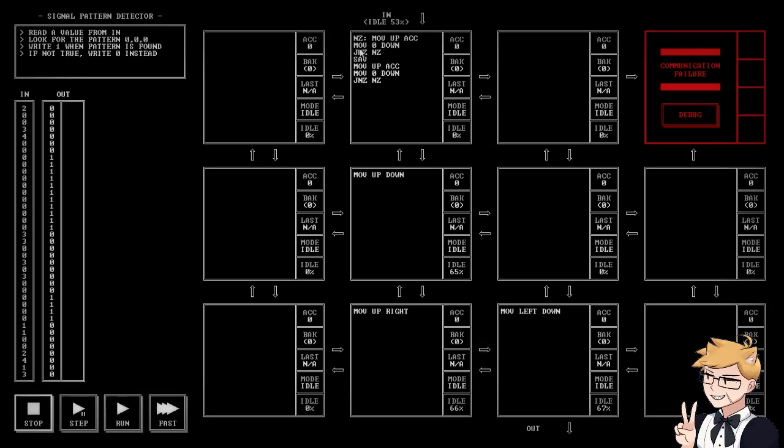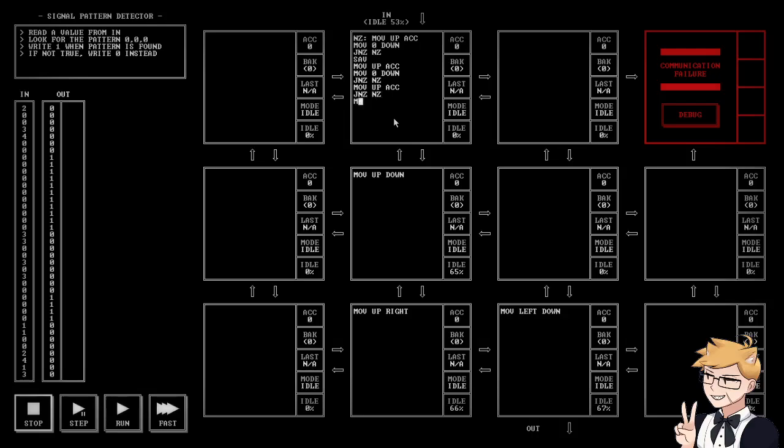We compare this. We move a 0 down because this is our first number. If it's not a 0, we keep doing this. If it is a 0, we save it. And then we get the next one. And the next one, we also get a 0 down because it's only a second one. And of course, we repeat it if it's also not a 0. And then we move the next one here, jump not 0.